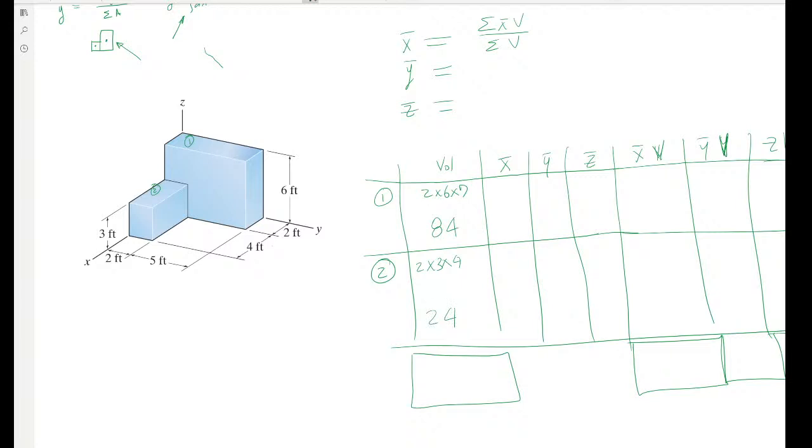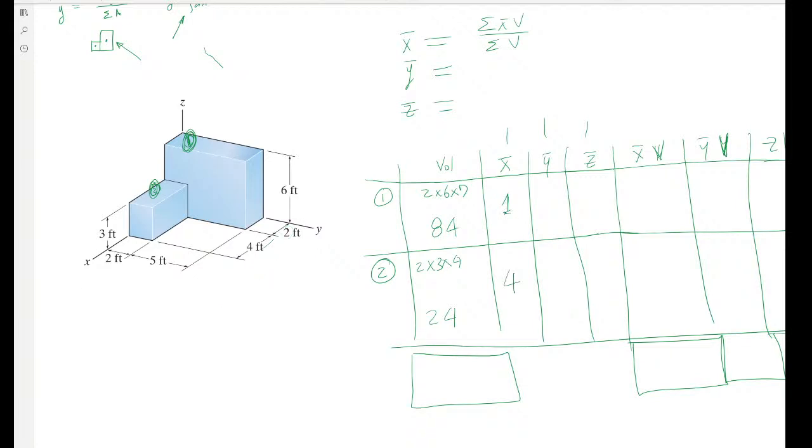Now comes the part where I have to really kind of look at this. I can do them one coordinate at a time. So I'm looking at the X direction, and I'm finding the centroid of each block. Well, the first block, I have to remember this was my first one. This is my second one. My first block is just 1. The second block is 2 and then half of 4. So that'd be 4.